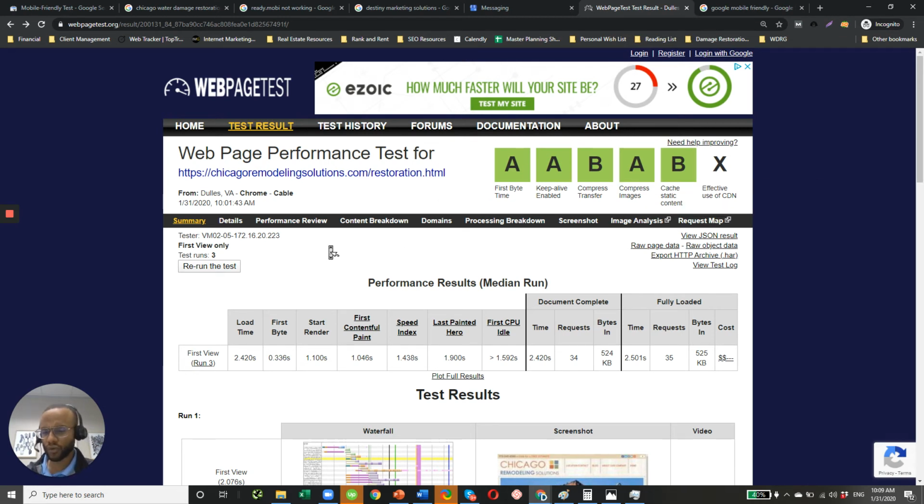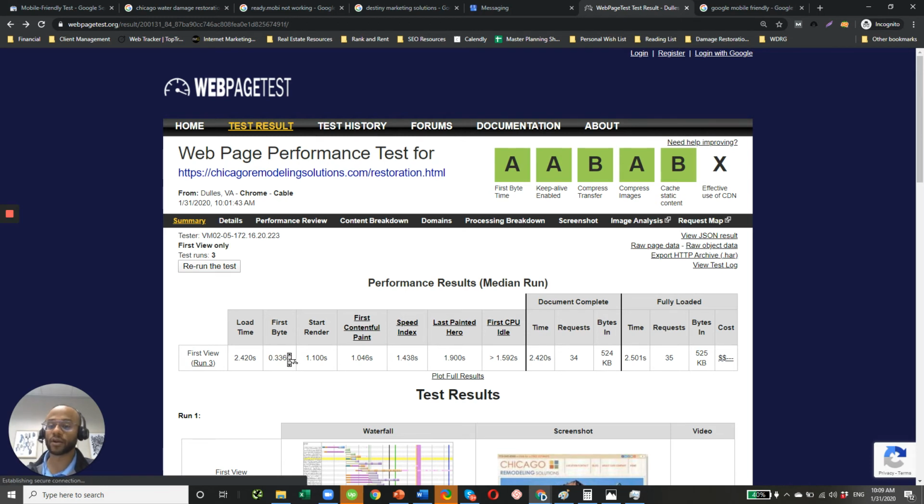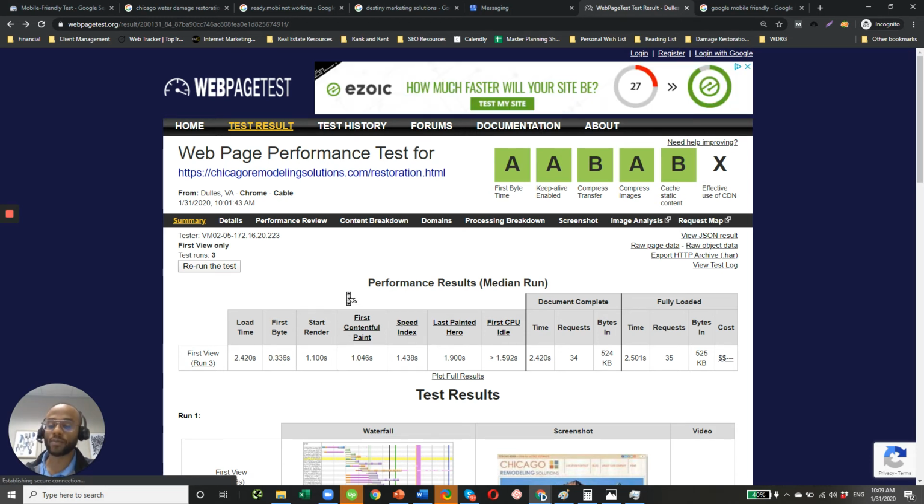But what I want you to focus on are two key metrics. The first is first byte: how long does it take the first byte to load? Obviously the faster that is, the better, but you don't want this to be over 1.5 seconds. That's usually my benchmark. The second metric to pay attention to is first contentful paint. This measures the time from when someone navigates to your website to when some content starts loading above the fold.